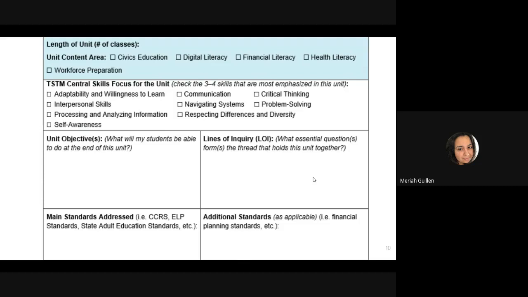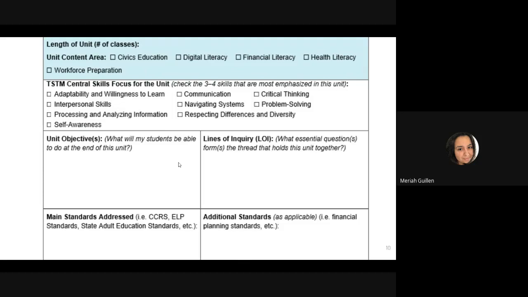So for this one, it goes over the very basics of the unit levels, and I know some of it got cut off, and I'll show you guys here in a little bit. But it shows the unit levels, it shows the content areas, and then it shows the skills. Okay, so all of this right here. So as a teacher, what you could do is just kind of fill it in and then build off of it. So of course you do have the unit objectives, and objectives are important for you as a teacher to recognize what you are planning and preparing to present, and then also for the students, so they know what they're going to be facing and what kind of materials they also need to start thinking about learning.